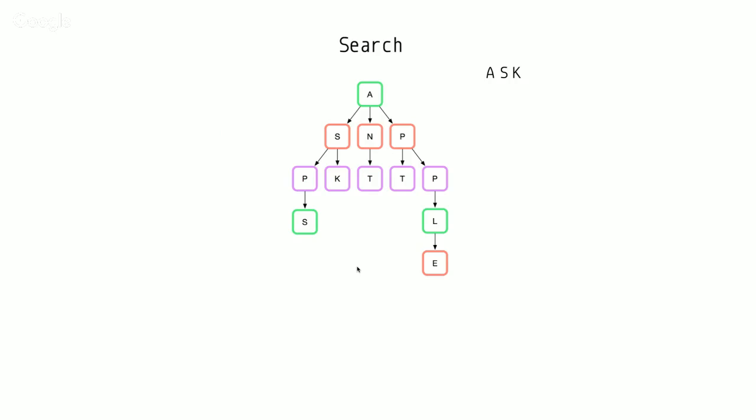Next thing that we're going to do is just search. So search is going to look a lot like insert, because with insertion, essentially what we're doing is we're following the path that we would expect the word to be at, and just creating nodes along the way if they don't exist. So for search, we're actually just going to do the same thing. We're going to follow the path. So we start at A, go down to S, and finally we go to K, and we find that there is a K node, and there's no children under it, which means that it's the end of a word, I should say. And so we found it.